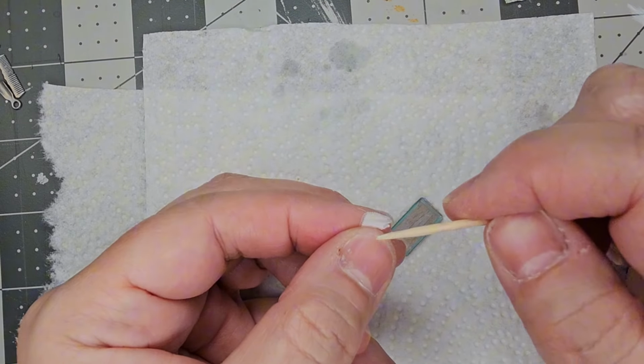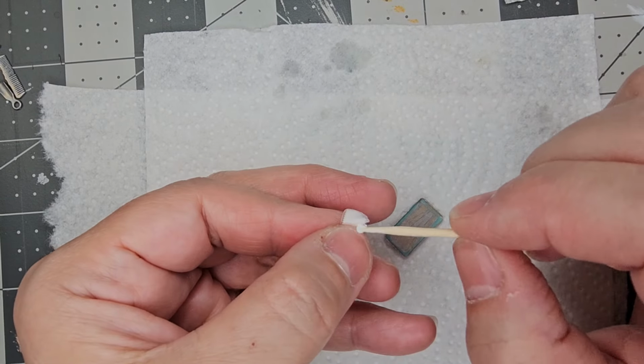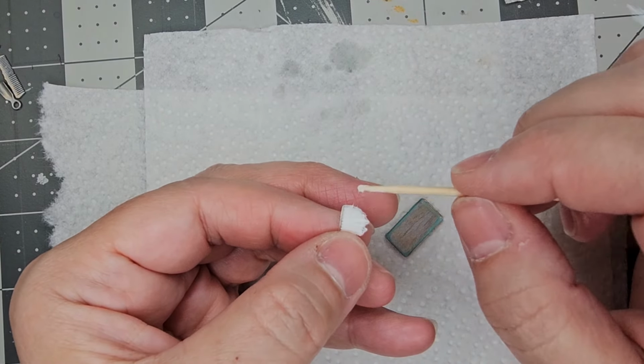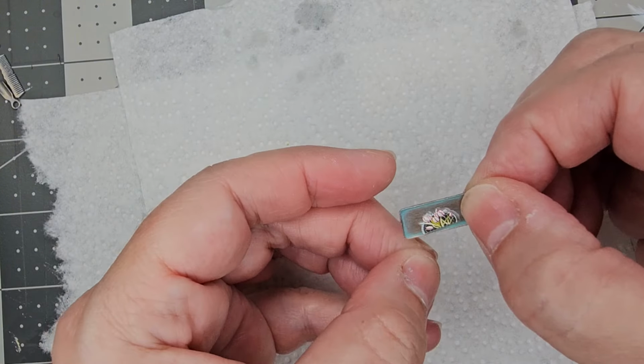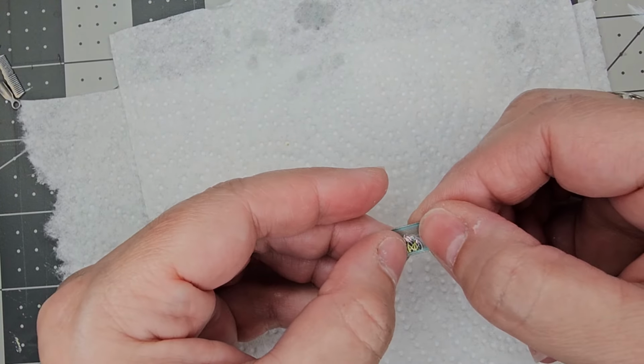Okay, I chose this decal that's kind of like a half circle. I'm adding some tacky glue, and it has a bundle of tulips on it. I'm placing this right in the middle of the tray along the bottom edge.